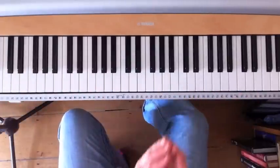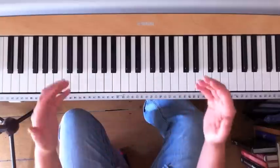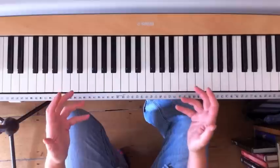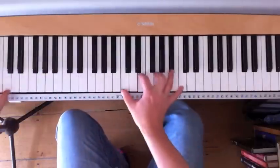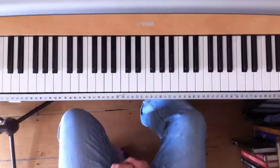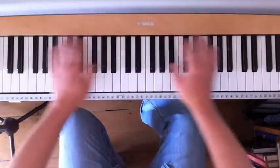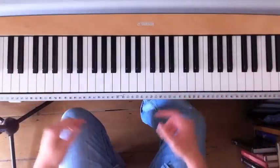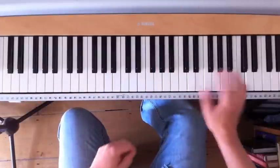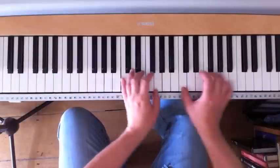The pedal over on the right is sometimes called the loud pedal, okay, which isn't really right because it doesn't make your piano louder. It can help you be loud. You know, if you want to make a lot of noise, the sustain pedal can certainly help you do that, but that's not primarily what it's about. On a real piano, what the sustain pedal does is lift all the dampers off all the strings. Okay, so any note you press is sustained for as long as the string will ring. So that's sustain pedal down, and that's sustain pedal up.